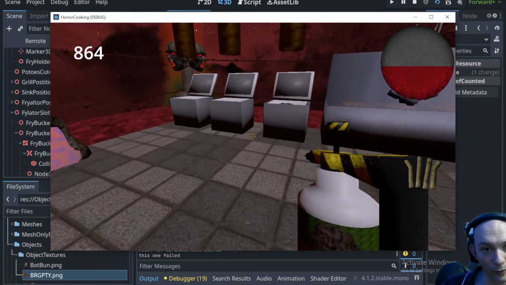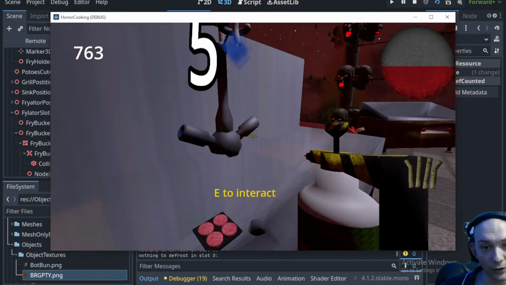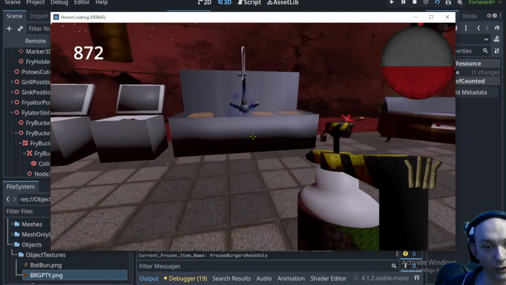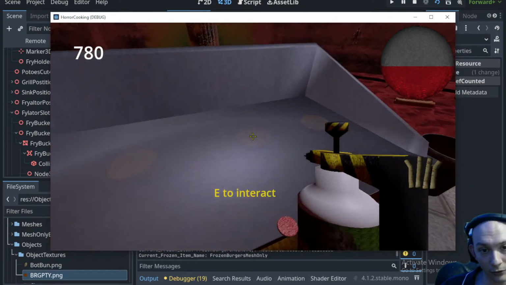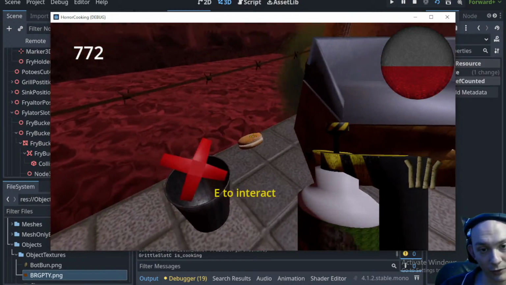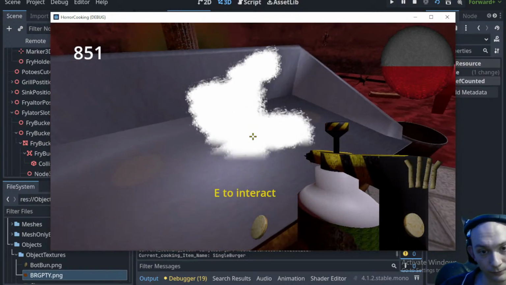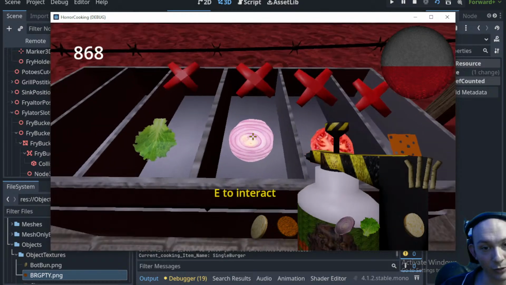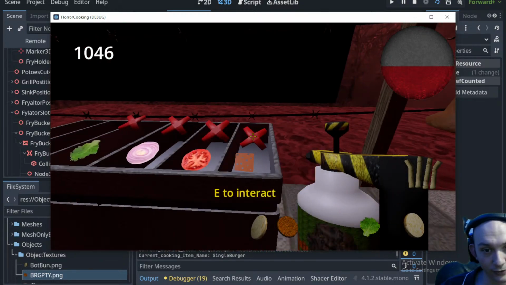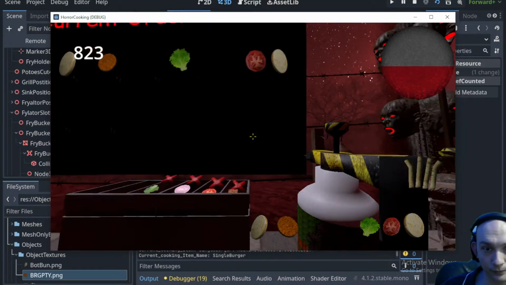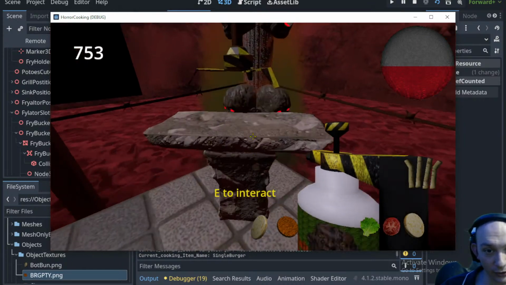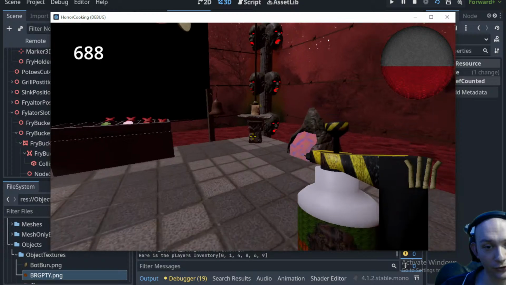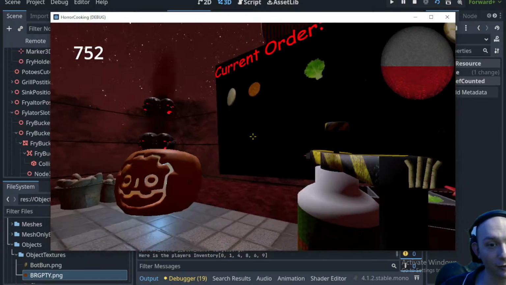So to get that burger going, we would have to grab one of these, defrost it. I need to add a place for fries, but now that it's defrosted, we can grab it and throw it onto here and cook it. We then have to grab our burger. Get that, get the condiments over here, and if we pick up the wrong thing like onion, we can get rid of it with the X. So what do we need? Tomato, and then that should be good. So now we turn it in, and I guess I disabled that function, but it should have started telling us if the order was correct or not.